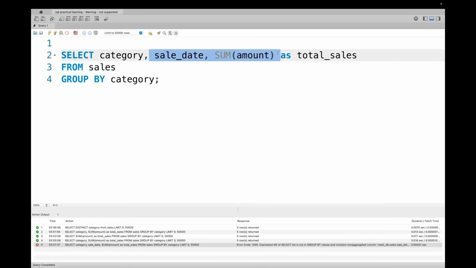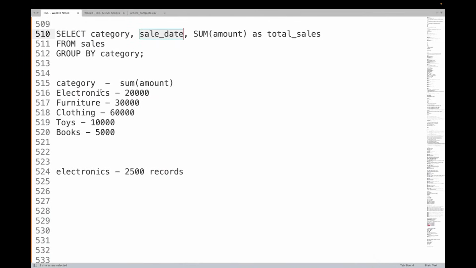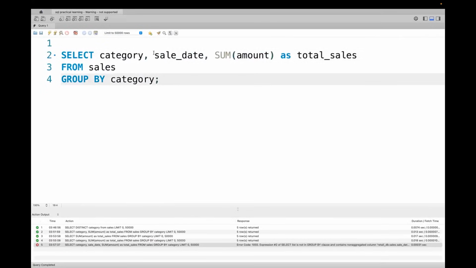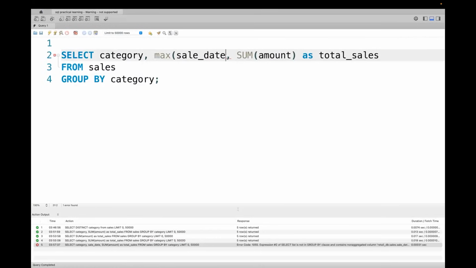If it does not return one value, then how will we accommodate it here? Because for electronics I will get 2,500 different dates. How will I show one date out of that? I have not put in a logic for that, right? If I would have put in a logic like, okay, I want max date, max, will this work now?